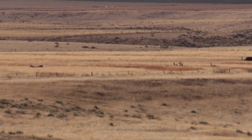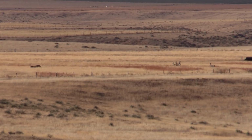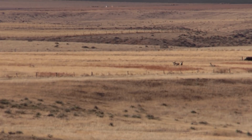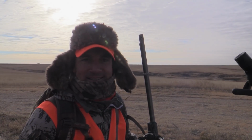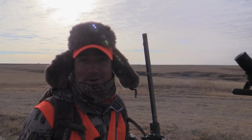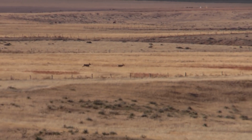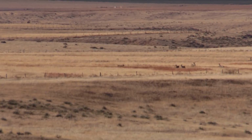These bucks just had like the most epic fight I've ever seen 2 deer have. This buck's locked horns, they were fighting, tussling around. And the buck that we were gonna go shoot, he just broke off his G2 right then, right in front of us. He whooped the other one's butt and chased him out. Now he's broken off. He was a 3x4. I think now he's like maybe a 4x2. I mean, he's still one of the better bucks we've seen. That was just so cool to see that happen.